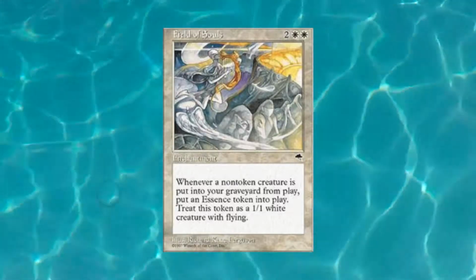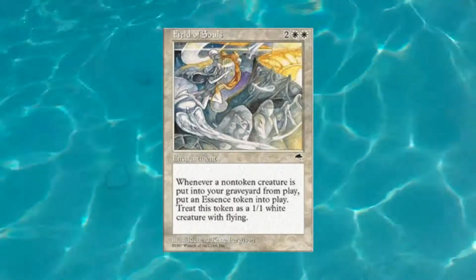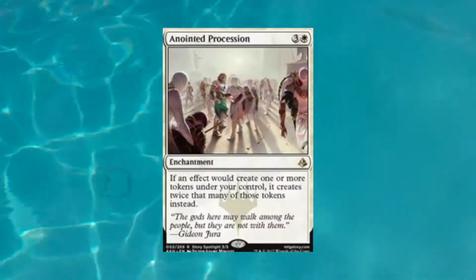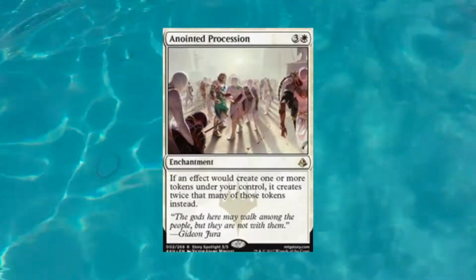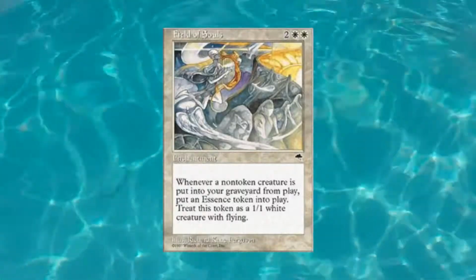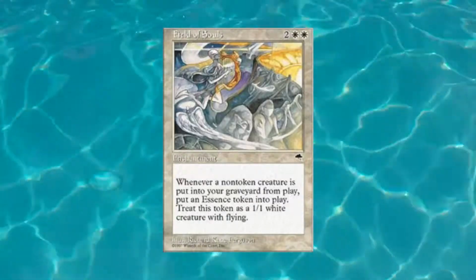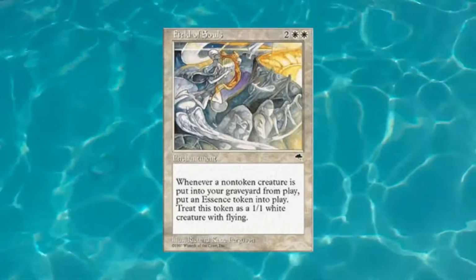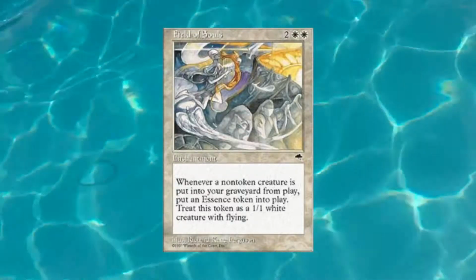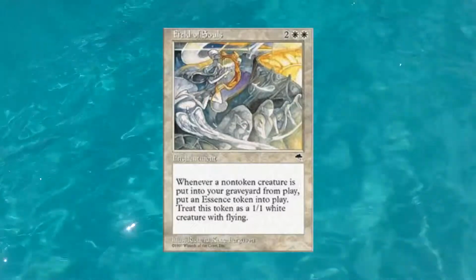This is obviously very powerful for a number of reasons. One, white is a color that loves its tokens, as the recently printed Anointed Procession would tell you. That just makes this card even better than it already is. But just think about this. Whenever a non-token creature, granted, dies, you do one of the things that white loves to do most, make tokens. And not only are you doing that, but you're essentially replacing the creature that just died. You're probably replacing it with something weaker, but hey, it's still replacement. So if you get board wiped with this thing around, you're probably going to end up with a bunch of tokens as compensation when probably nobody else is, which is a pretty solid deal.